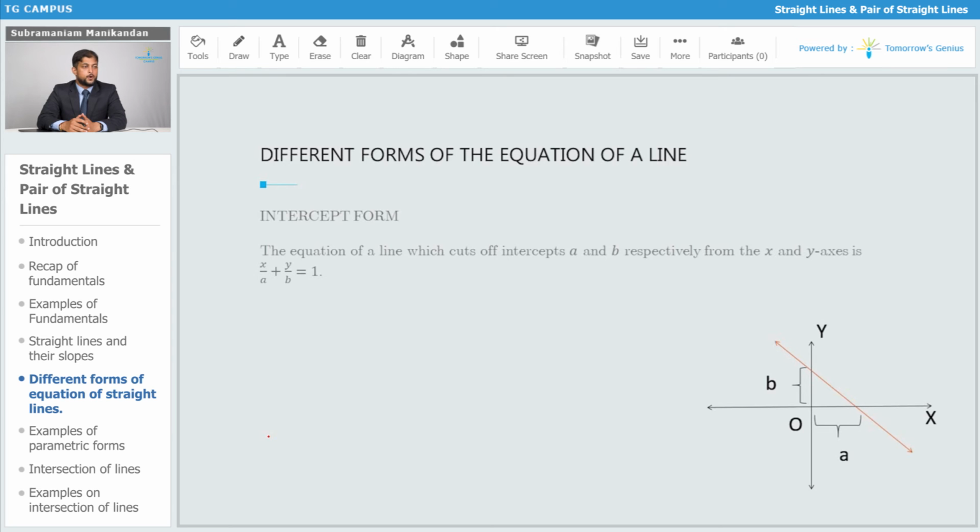So if we just know these 2 points, it's essentially knowing the coordinates of 2 points. How is that? We know the distance from the origin where the line cuts the x-axis. That distance has been given as a. Therefore, the coordinates of this point will be a, 0. Why is that? Because the point is on the x-axis, so its y-coordinate is going to be 0, and therefore x-coordinate has to be a. Similarly, we will know the coordinates of this point as 0, b. And thus you know the coordinates of 2 points through which the line passes. So you can use the 2-point form to write down the equation of the straight line, which on simplification becomes x upon a plus y upon b is equal to 1.